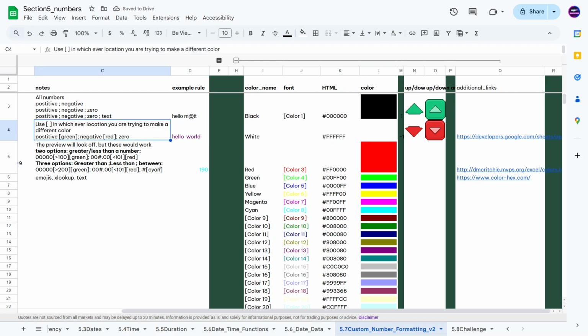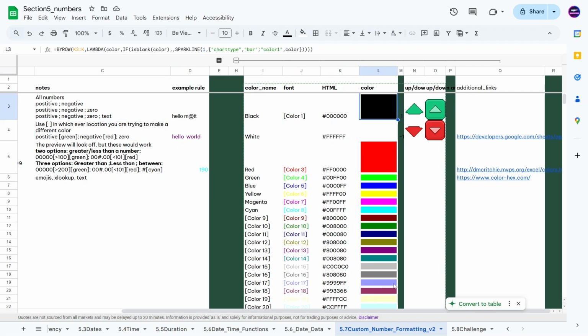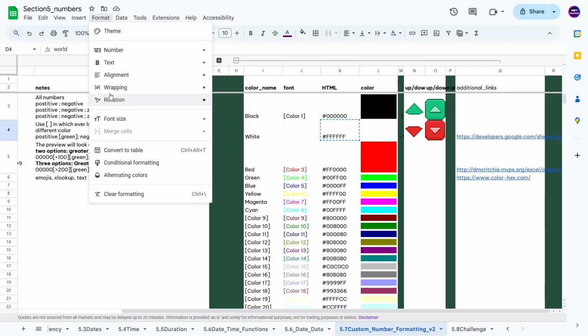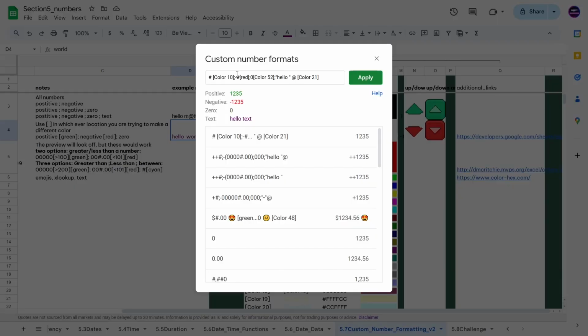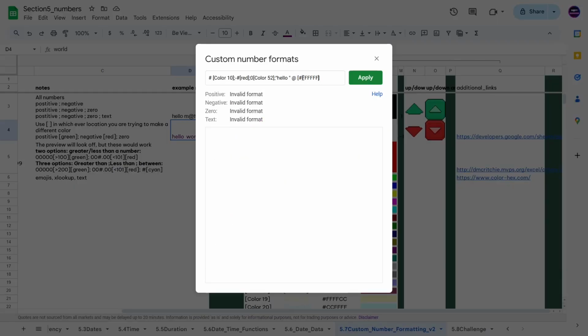It is completely up to you how you want to change these colors and use them. It's just, again, you have to use those here. Now, I have these colors here just so you can show, and that's what I had before. Just you are not able to directly use these ones. Like if you want it to be white, you can't just copy this color hex and put it into these formatting rules. Whereas I feel like the first version kind of showed that you could. You'll get this invalid format, you have that issue. So you have to either type it or know what the color is and then put it there.